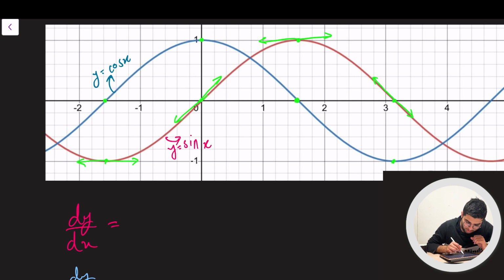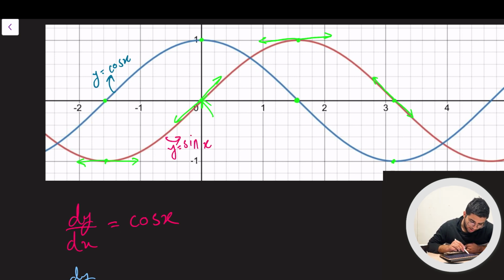Here, for example, the tangent is 1, then it gets less and less positive until it reaches 0. Then it starts getting negative until it reaches -1. The tangent. Cos of x starts at 1 at x equals 0. It gets less and less positive until it reaches 0, and then it gets negative until it reaches -1. So the trend even does follow. As a matter of fact, the derivative of sine of x is cos of x.